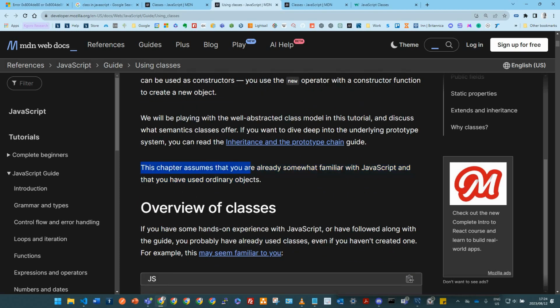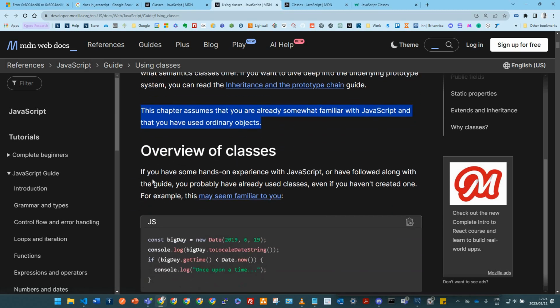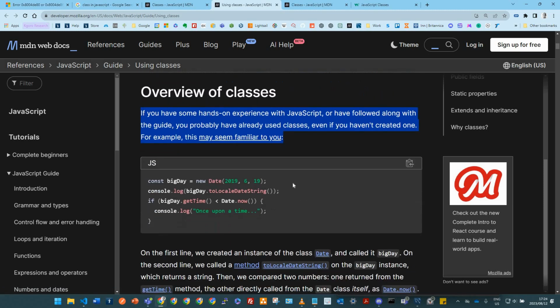This chapter assumes that you are already somewhat familiar with JavaScript, and that you know ordinary objects. Overview of classes. If you have some hands-on experience with JavaScript or have followed along with the guide, you probably have already used classes. For example, this may seem familiar to you.